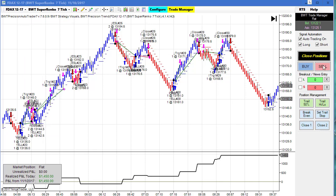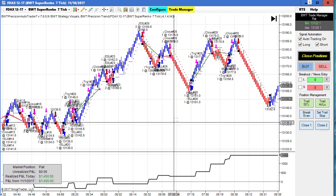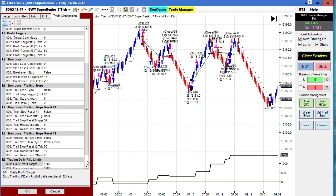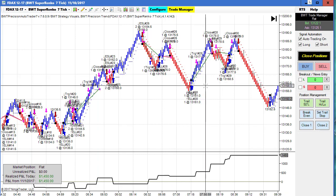It was a pretty good day for the auto trader. First up is the DAX on the 7-tick. The DAX continues to impress with winning trades. This one has a goal of 1,500, and it hit its goal. We probably had some slippage with our market order when we hit our goal.